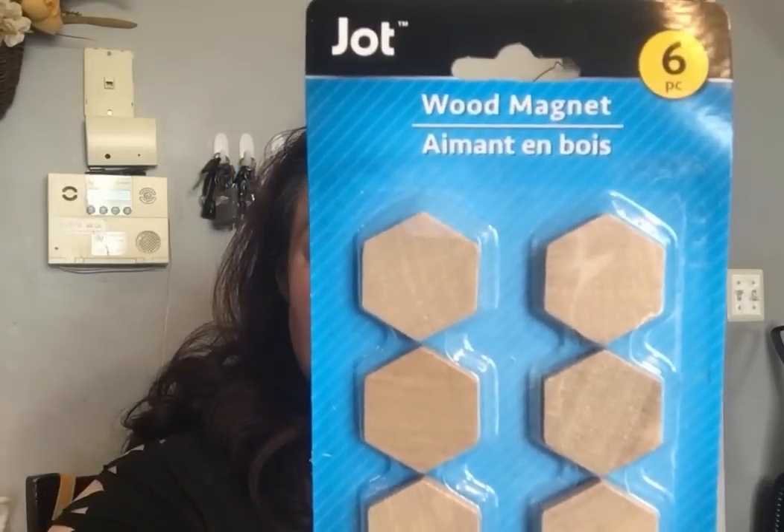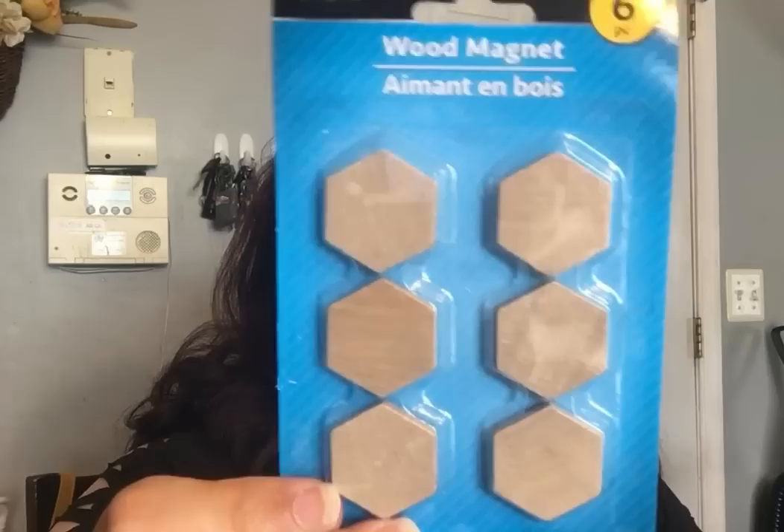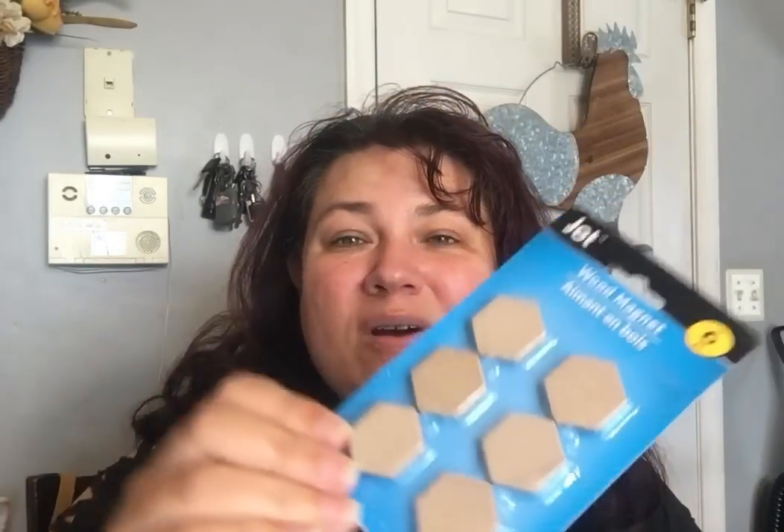They have all the school stuff out. I didn't have time to go through all of it — I had a very limited amount of time this morning before my husband left, because we're still sharing a car. But I did see these wood magnets — they're actually made of wood. I love that shape and I thought I can use them for my dollhouse miniatures to make a table. I should have got two, but I'll play around with it and see if I need more.